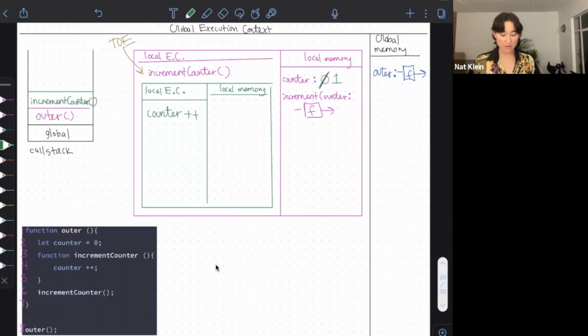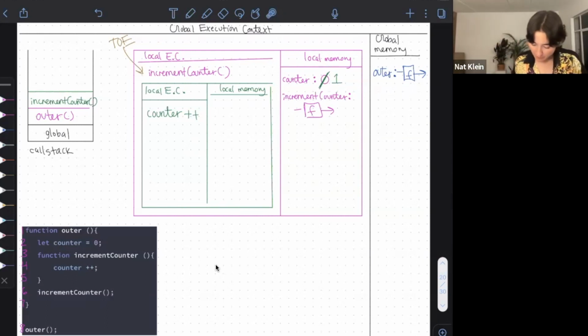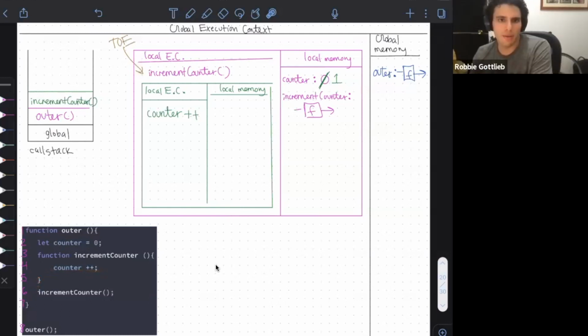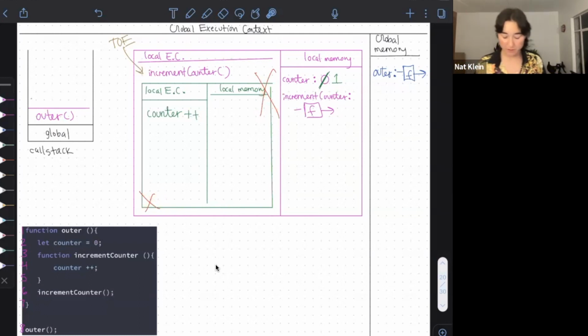Is there any more code left to run within our increment counter function? No. Totally correct. We just did this line 4. We hit this curly brace. It tells us you're done with the function. So what's going to happen to this inner green execution context? It'll get garbage collected, and the increment counter stack frame will be popped off the call stack. Cool. So now we are back in the pink local execution context. These X's signify that this green execution context is not here, but I don't want to erase it because maybe some people are still going to reference it.